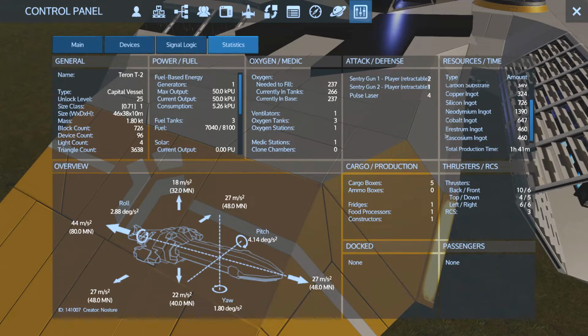So if you do want this as a starter CV, I suggest take it into creative, ditch those lasers, just put antennas in there for now or something like that. Just add the lasers back or even drills back or whatever you want to do with it when you can. But yeah, otherwise it's a solid, cheap little CV.